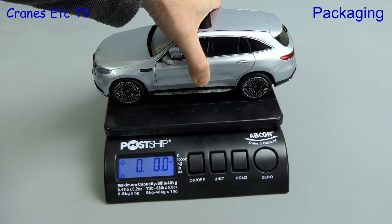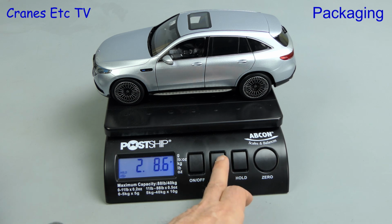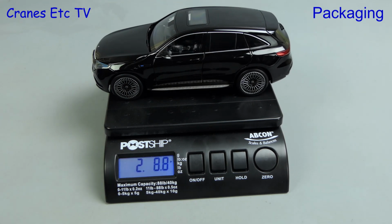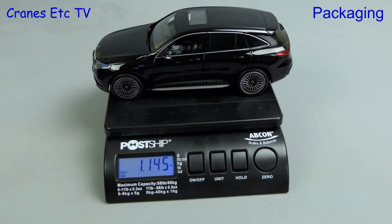Let's quickly drive over to the Cranes etc. weighbridge, and the silver model weighs 2 pounds 9 ounces, or 1.15 kilograms, and the black version of the model weighs slightly less at about 2 pounds 8 ounces, and therefore it's a touch lower in metric weight also.